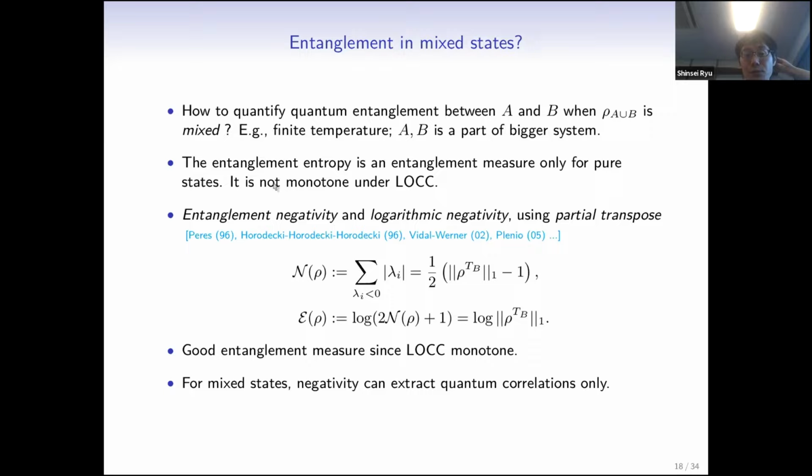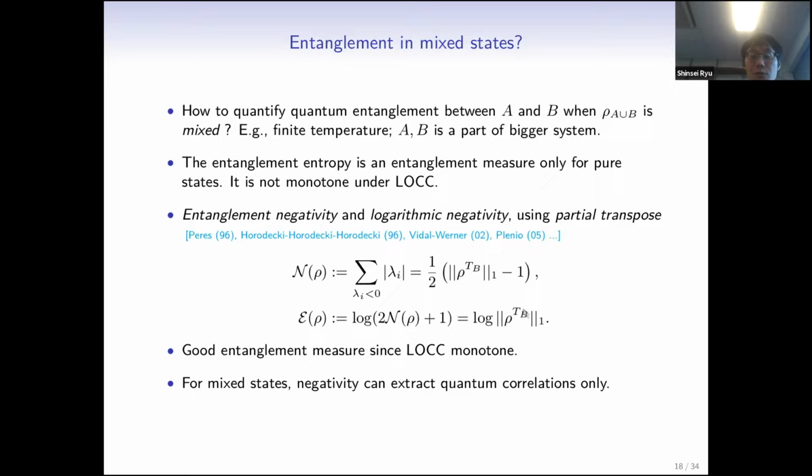So entanglement negativity is defined by using this operation called partial transpose, which appears here. So negativity is given by first considering the partial transpose of this density matrix and taking the norm of this partially transposed density matrix. It simply computes the weighted sum of the eigenvalues of the partially transposed density matrix which are negative. So this is the expression in terms of the spectrum of the partially transposed density matrix. So we are going to use the log of this quantity, which is called logarithmic negativity, and that is somewhat more convenient. But you know, clearly n and epsilon carry the same information. So we are going to consider the log of the norm of the partially transposed density matrix.